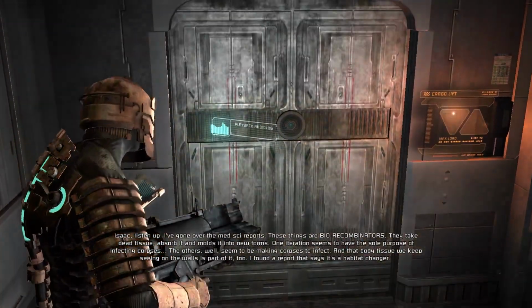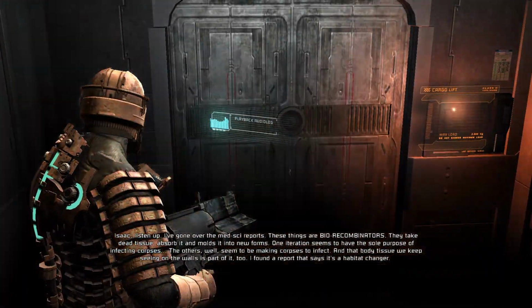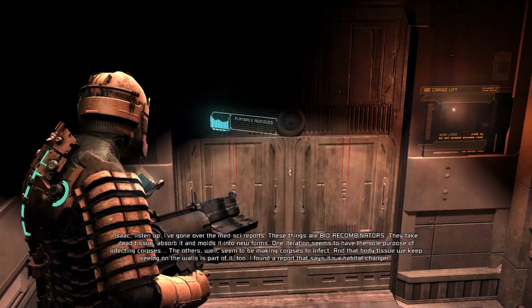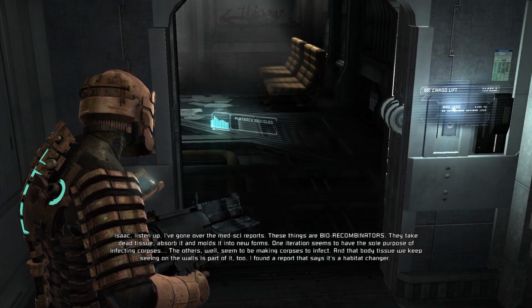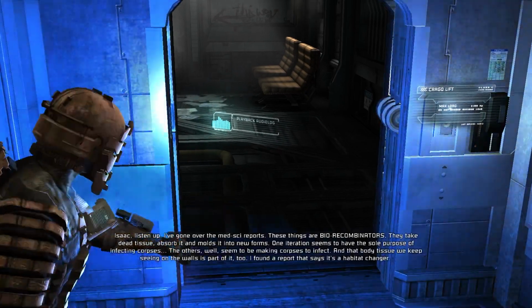I've gone over the MedSci reports. These things are biorecombinators. They take dead tissue, absorb it, and mold it into new forms. One iteration seems to have the sole purpose of infecting corpses. The others, well, seem to be making corpses to infect. And that body tissue we keep seeing on the walls is part of it too. I found a report that says it's a habitat changer.